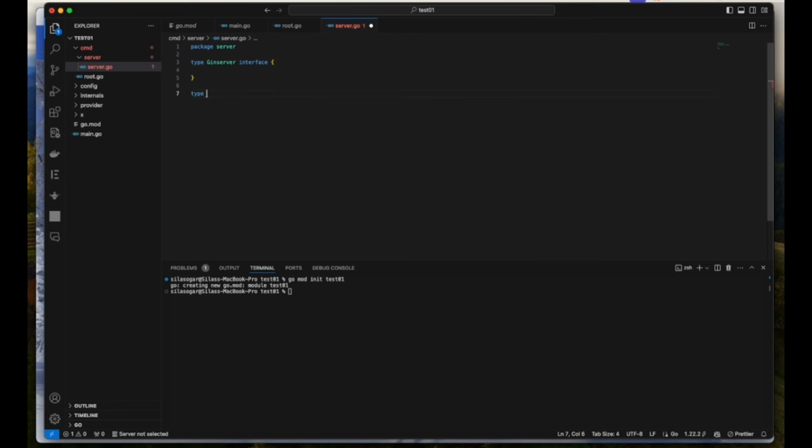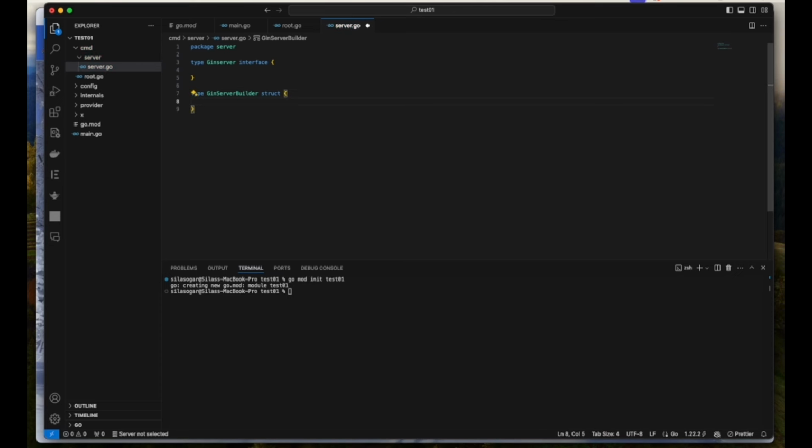Yeah, so we'll create a Gin server builder struct. I could call this Gin server implementation, or better still, let's call this Gin server builder, right? So let me write this in camel casing. I prefer to do it that way.